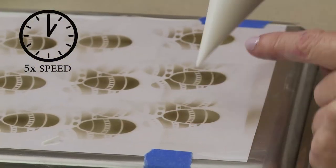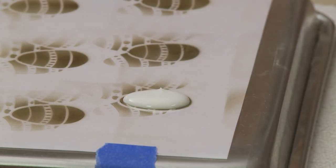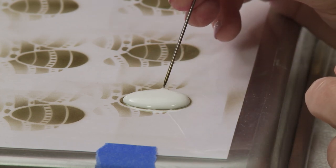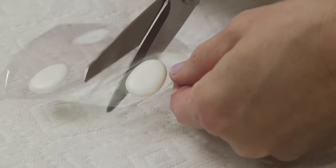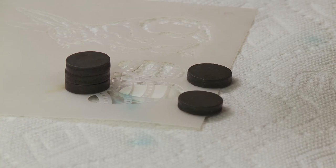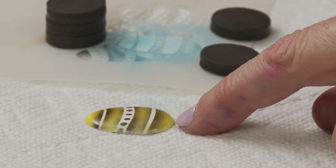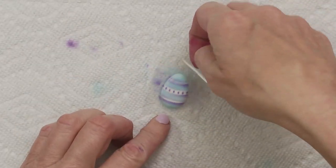For the icing I like to use royal icing of a relatively thick flooding consistency so it has some body and just plops off the spoon — this leads to a puffier egg with more shape. The key is to pipe within the boundary, not overflow it, because if you overflow it the stencil won't wrap all the way around the egg and you won't get coloring all the way around. Knock down any peaks with your trussing needle, fill out the entire tray, and let them dry completely — typically overnight. Leave the eggs on the acetate throughout the stenciling process, then lay the stencil on top and spray at a 90-degree angle. Blue and purple tend to bleed together less and show up more true to their original colors.